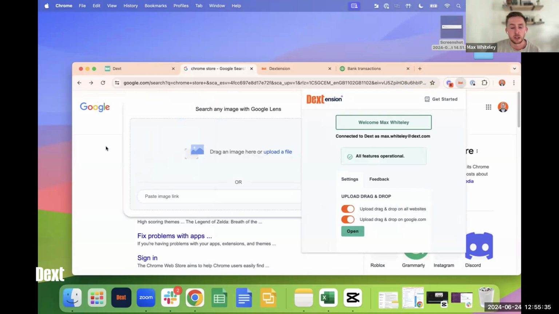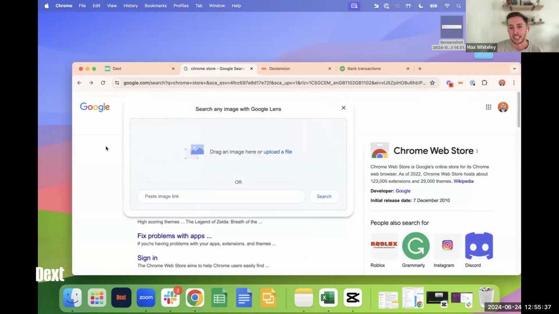So really customizable and a really great feature for you to get stuff into Dext without having to realize, oh wait, I'm not logged into Dext. Let's go into that two-factor authentication and all that jazz. And it can sometimes be a bit of a mouthful. So we're just trying to make that process a little bit easier, and as Paul said, help you guys get that completeness of records that we all strive to get.